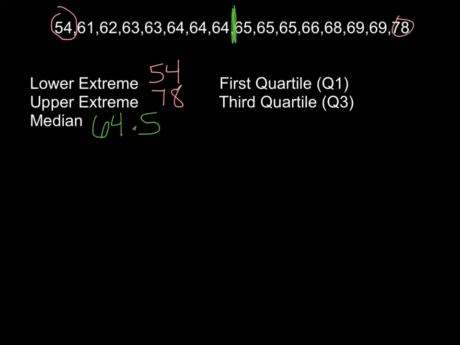Now let's talk about these quartiles. If you remember our definition for the quartiles, a quartile divides your set of data into fourths. We've already divided it in half. Here's one half on this side of the median, and here's another half on this side of the median. All we're going to do now is find the median of those two sets, and that will have divided our data into equal fourths. Again, the median divides it in half, and then we find half of our halves, and that gives us the fourths.